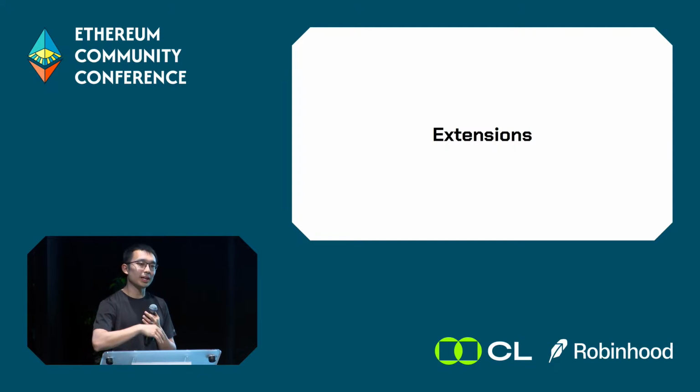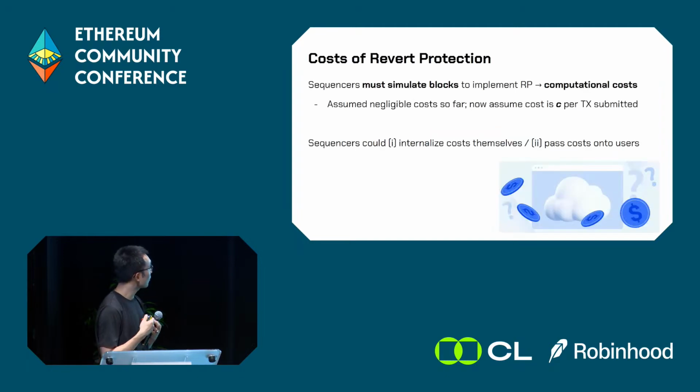Okay, so now we go back to that big hand wave that I did, which is I was offering completely free revert protection, and that means as the number of participants goes to infinity, so does the expected number of transactions. What are the things we can do to realistically handle that problem? So one way to think about it is to think of the cost of offering this service on behalf of the sequencer. And so what does it take us to offer that service? For every transaction that we would consider including, we have to simulate it. And we can think of that as kind of a small computational cost. And we can call that C per transaction.